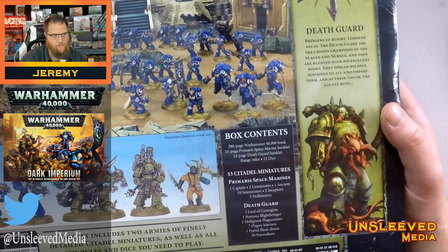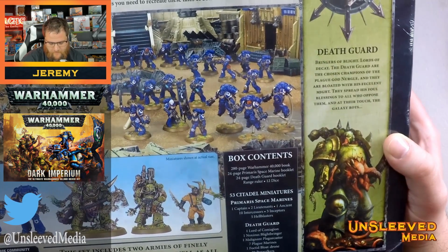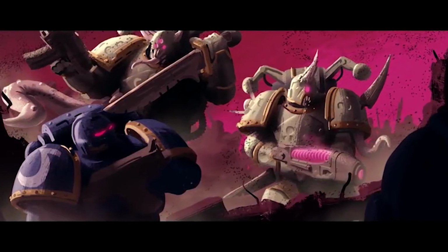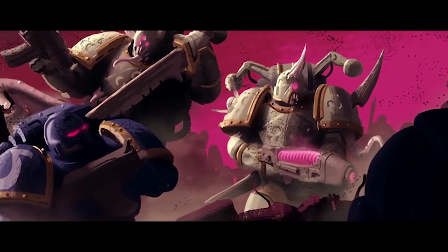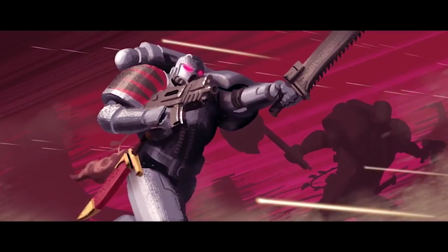And this is the same for every box. This isn't like Magic where there's certain things that aren't included that are random. So you have 1 captain, 2 lieutenants, 1 ancient, 10 intercessors, 3 interceptors, and 5 hellblasters in the Primaris Space Marines. Then the Death Guard, which I really like the look of. You have a Lord of Contagion, a Noxious Blightbringer, a Malignant Plague Caster, 7 Plague Marines, 1 Foetid Bloat Drone, and 20 Poxwalkers.